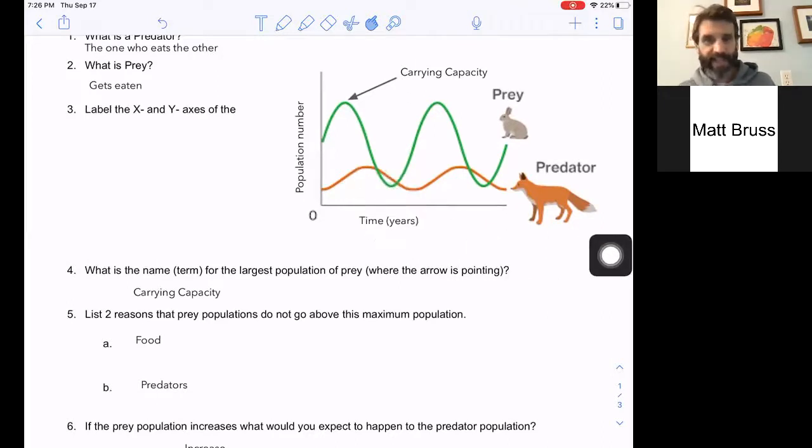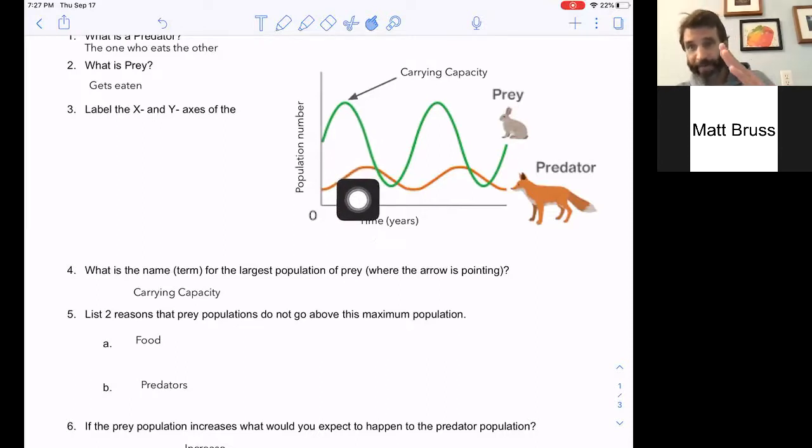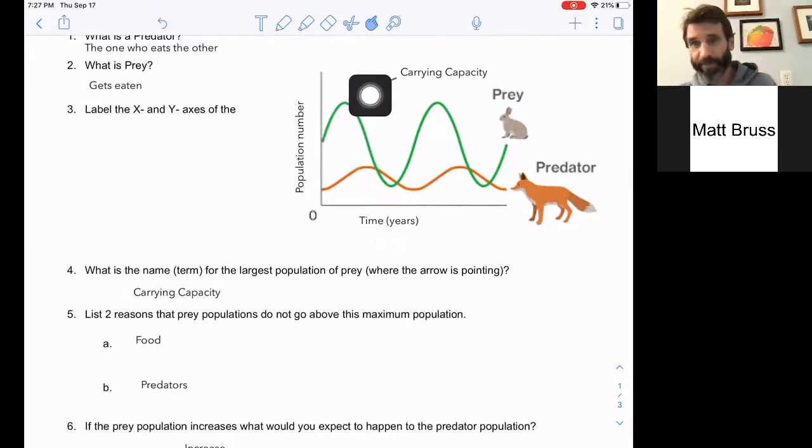And that kind of makes sense, right? So the predator population can't just explode without a food source. And the food source is the prey. So the prey's population needs to increase first to provide that food for the predator population to then increase. And as the prey population increases and increases, we know that they're eating up the food in that area. The predator population is now increasing, which is feeding on these prey, and maybe predation is happening, starvation is happening, and this prey population is falling.